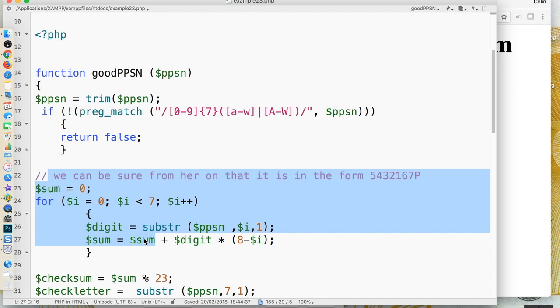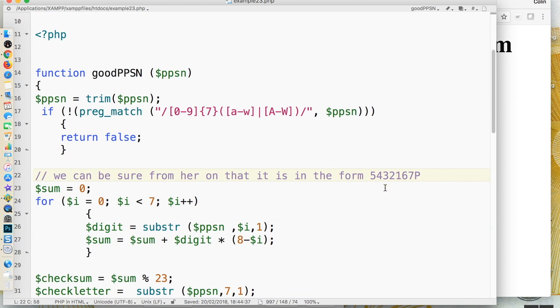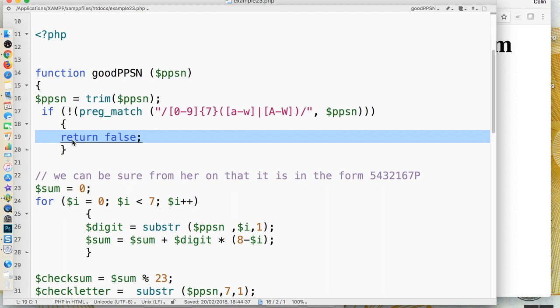I mean, if we try to extract something out of an empty string, for example, we could be in trouble. Or if we try to do something with a letter when it needs to be a number. We were expecting a number, but a letter turned up. So if there was a letter somewhere in here, in the previous example, in example 22, we could have crashed the code. But here now, we don't have that problem because return takes us out of the function and we're done. We're finished.